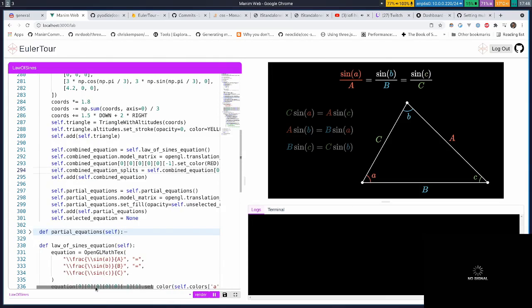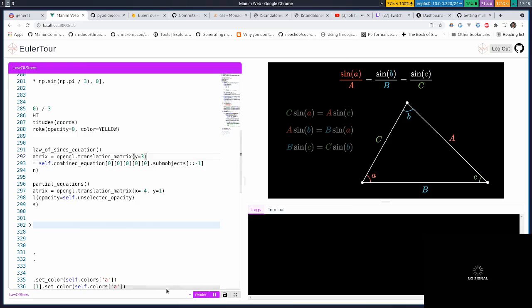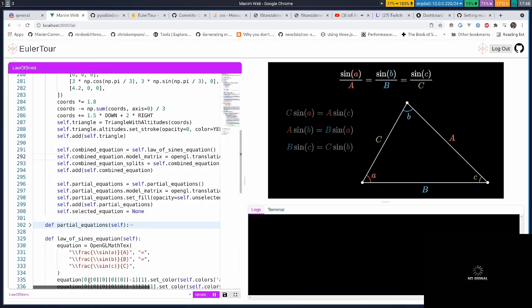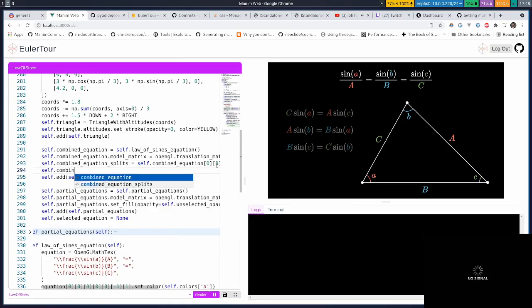So now, if I take combined equation splits, this, and I index that at 0, so that to red. Okay, so that works. And this at like 2. Okay. Great.